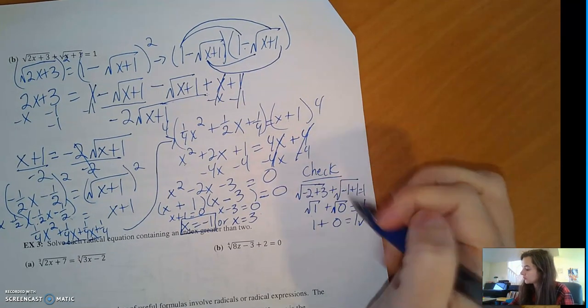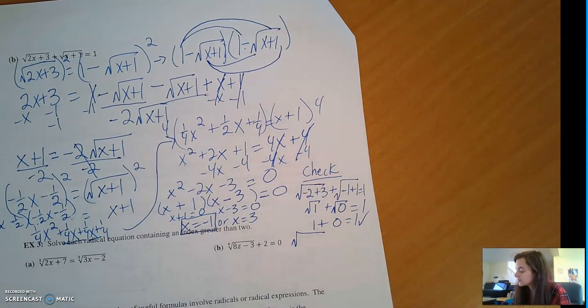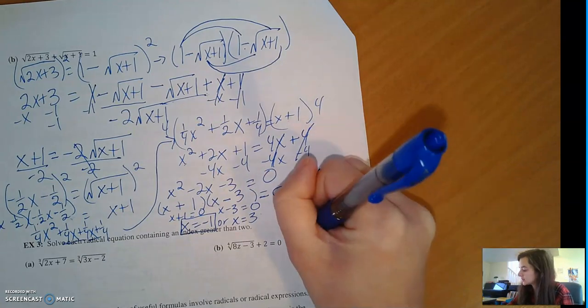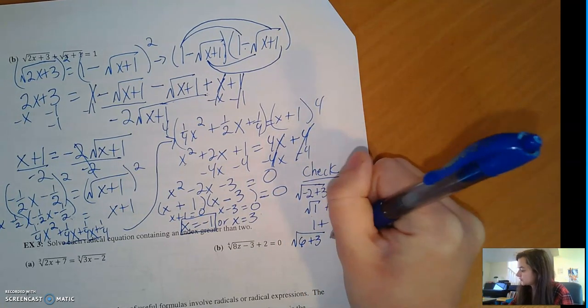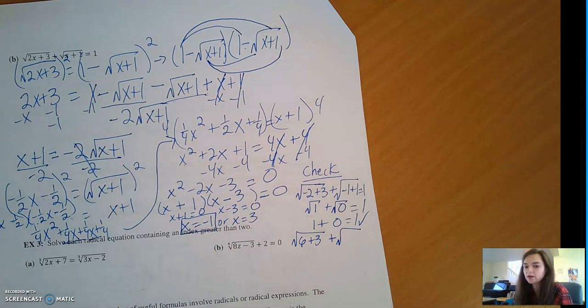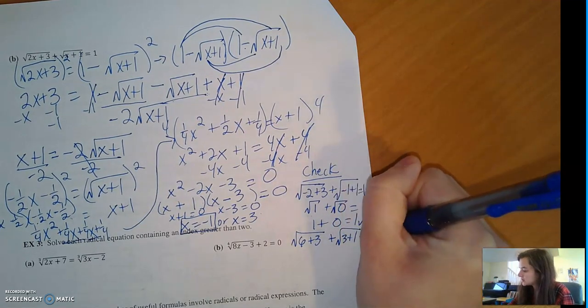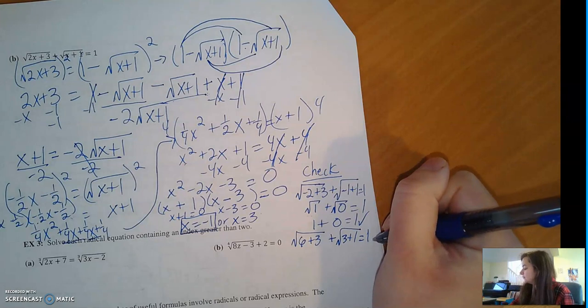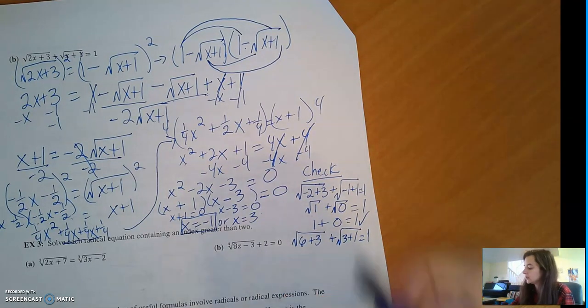So if I plug in 3, I'm going to have 2x plus 3 first, so 2 times 3 would be 6, and 6 plus 3 would be the first square root, plus the square root which says x plus 1. So for us, that'll be plus 1. And I'm going to see, does that equal 1? Okay. So first square root, we have 6 plus 3, which is 9.